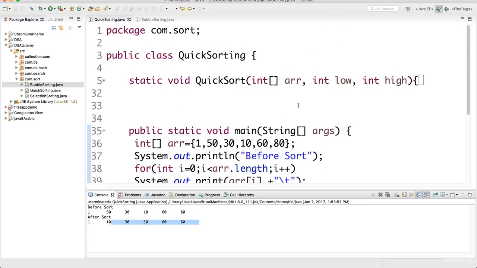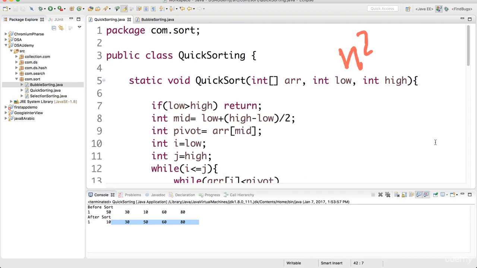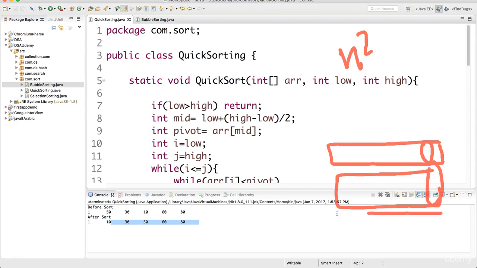Again, quick sort can still give you n squared for sorting, because there can be many backtracking steps. In the worst case scenario, the array doesn't get split, and the elements are still less than the pivot, so this is the worst case scenario. But much research finds that quick sort gives you a result faster.